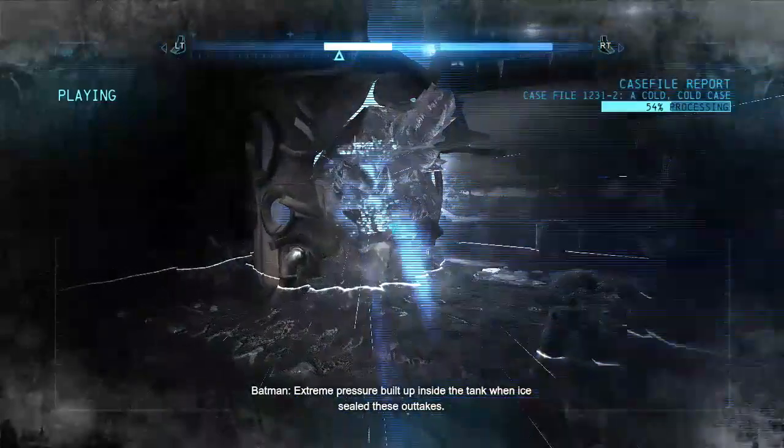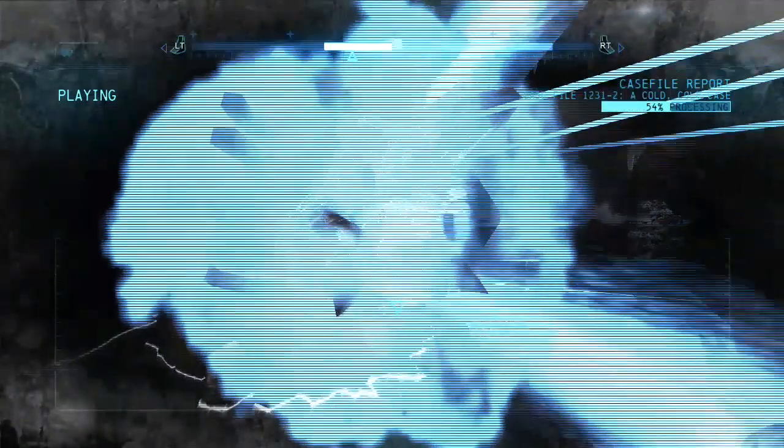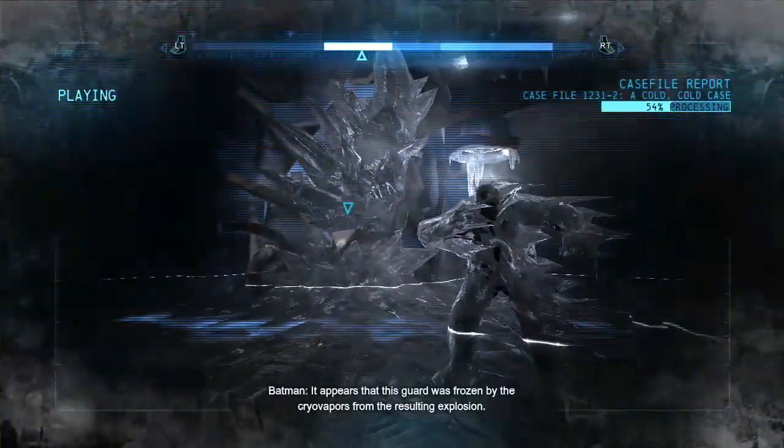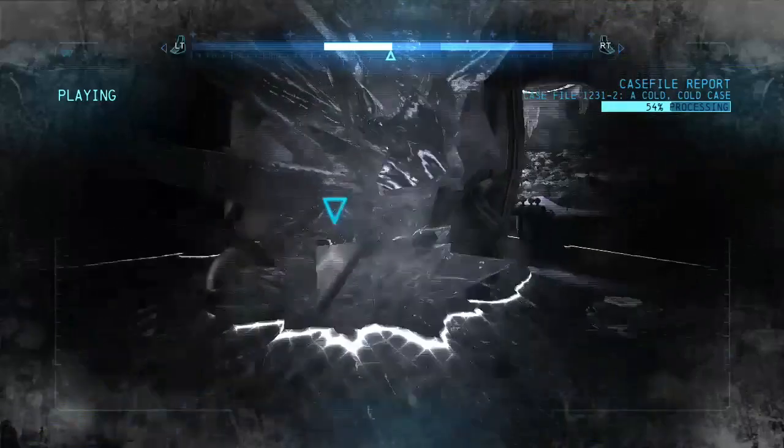Extreme pressure built up inside the tank when ice sealed these outtakes. It appears that this guard was frozen by the cryo-vapors from the resulting explosion.